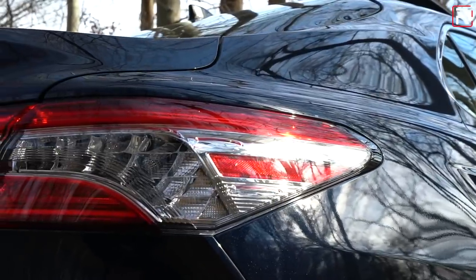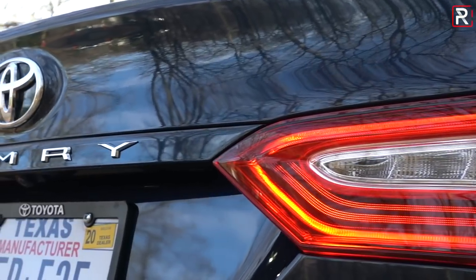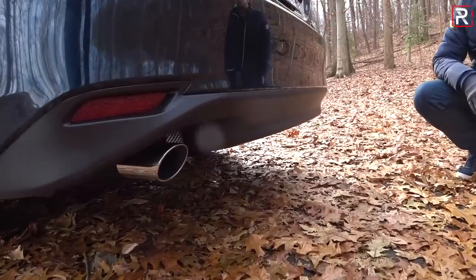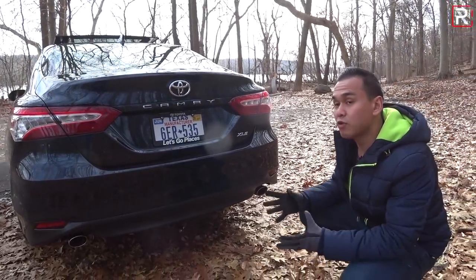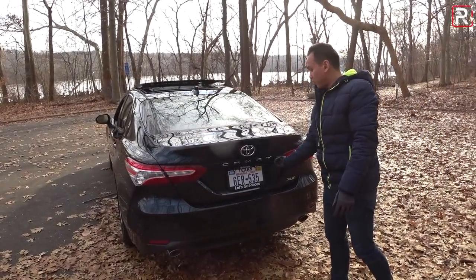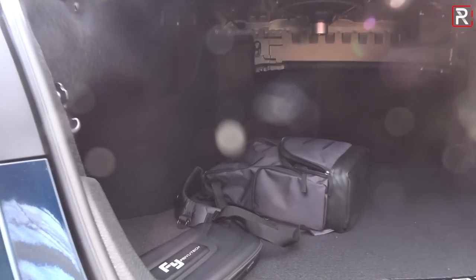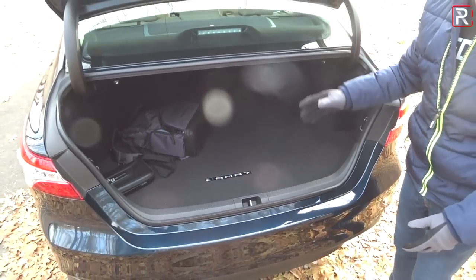Looking at the rear end, this XLE looks a bit bland compared to the XSE without the underbody spoilers or fake vents. What I love is the full LED rear taillights — LED reverse light, LED turn signal, LED brake lights, and even an LED license plate tag light, which is really a premium luxury feature. For the V6 version, you also get nicely integrated dual exhaust, though the four-cylinder gets just a single chrome tip, and the XSE gets quad exhaust. The trunk offers 15.1 cubic feet of space, seats fold 60/40, and Toyota provides a temporary spare tire under the floor.